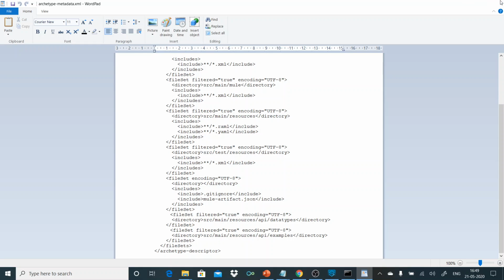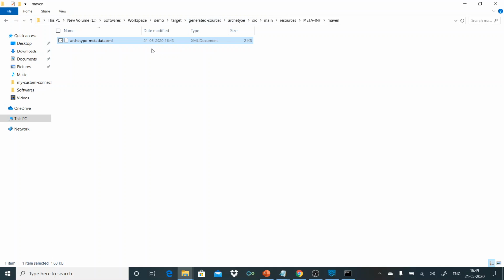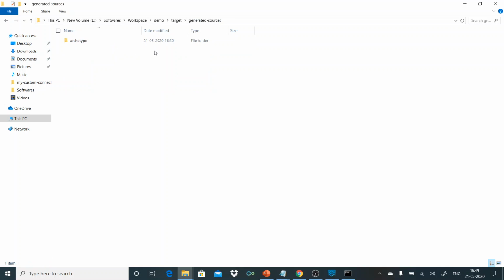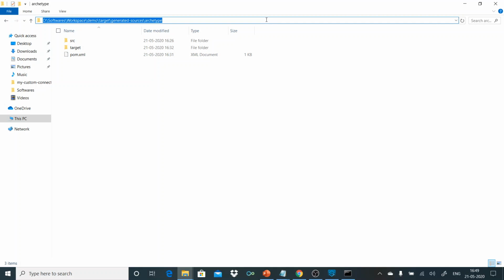So now we have the structure pretty much ready. Now we can go back to the target generated source archetype. Okay, so this is the actual place from where we need to install this archetype, because we have the archetype ready. Now let's go and install this.